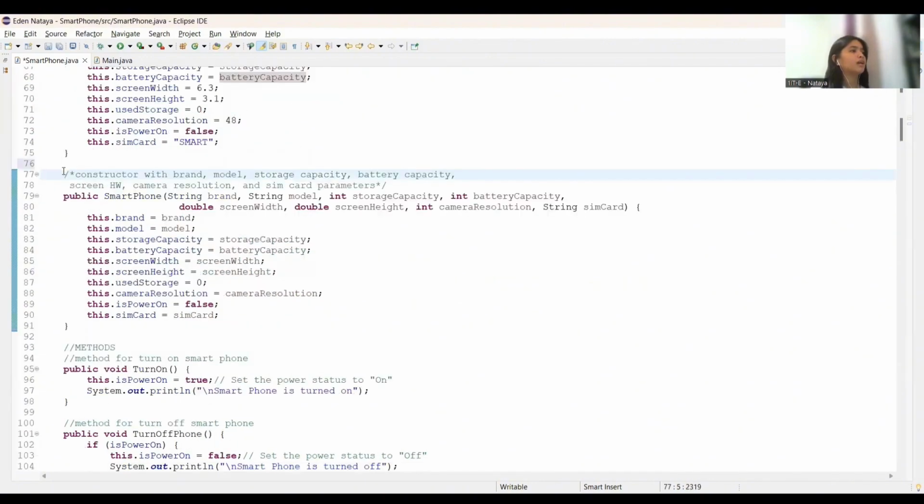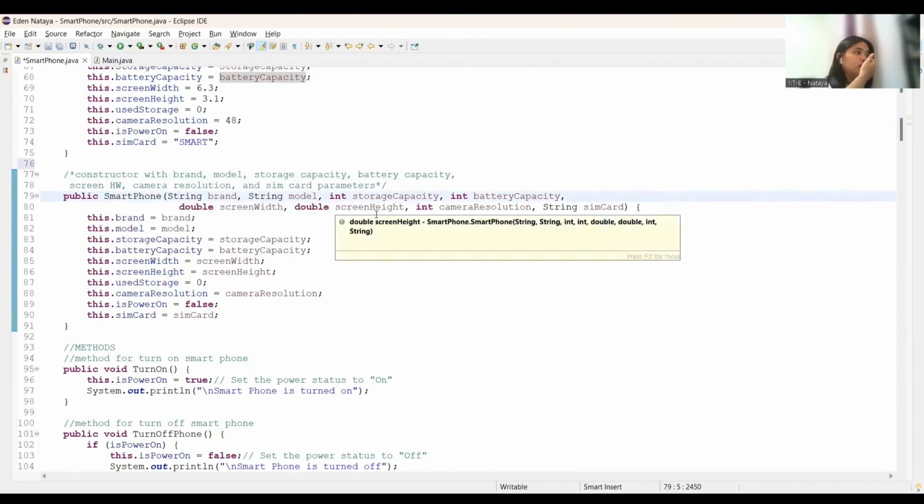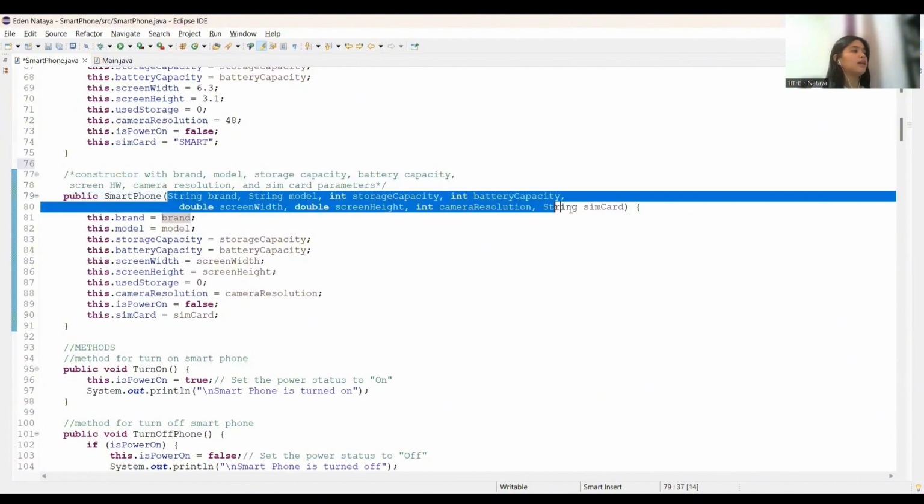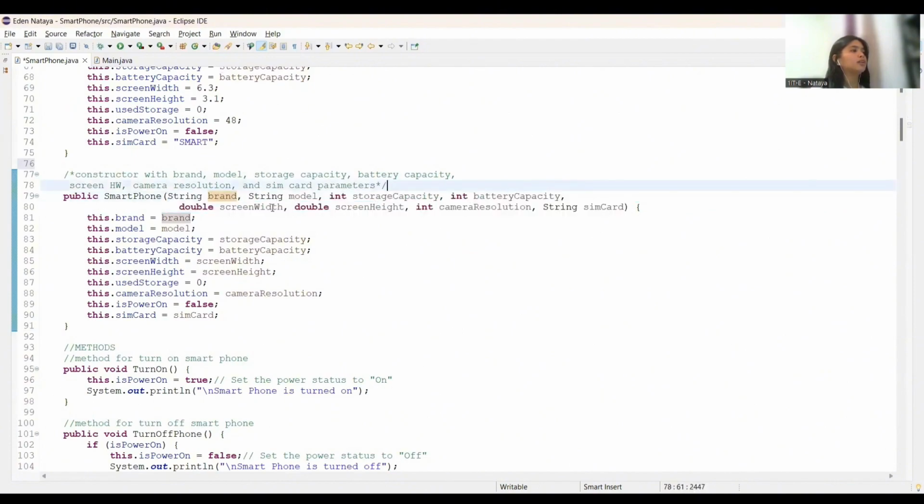Last, the parameterized constructor creates a fully detailed smartphone with all provided attributes or class fields, including screen width and screen height, camera resolution, and SIM card information.